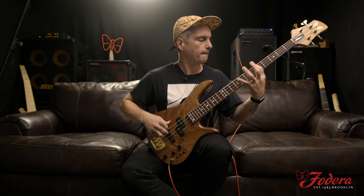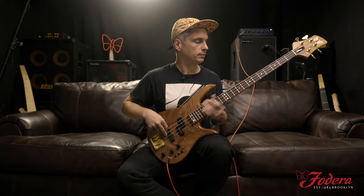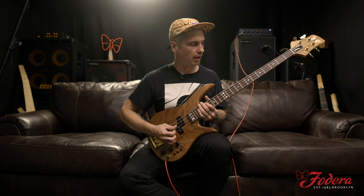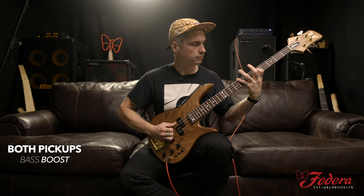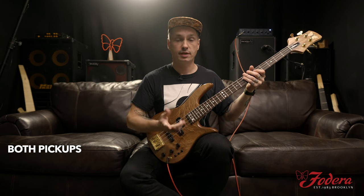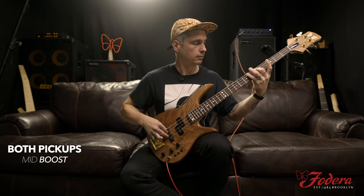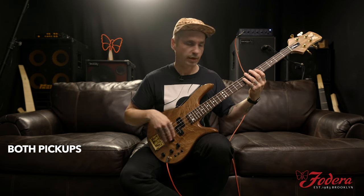Something like that. Wow. So on this old school preamp, we got passive, active is up, bass boost is on the bottom. In the center, it's a mid boost, I believe. Then a high boost all the way to the bottom.